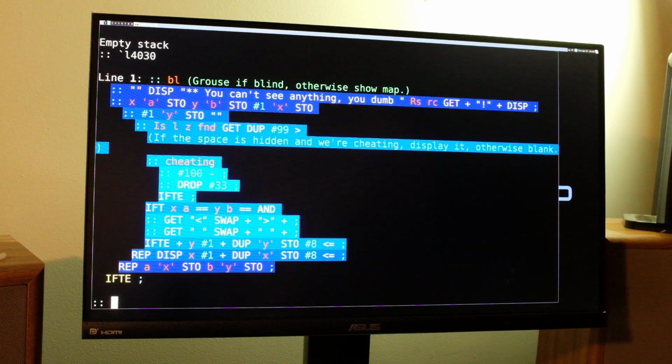So yes, there has been actual work that I've done in this, and I actually have it bound to a keystroke so I can play with it whenever I feel like.